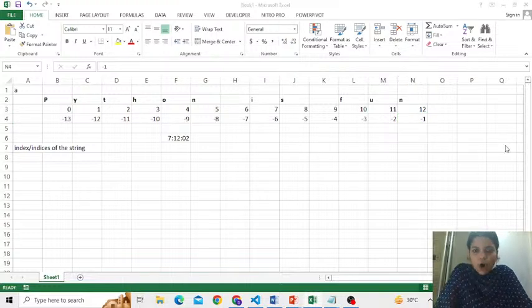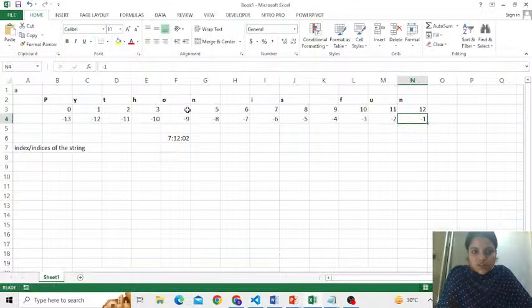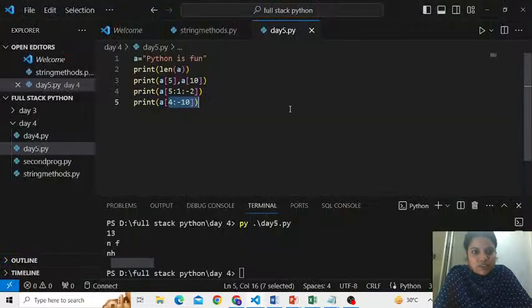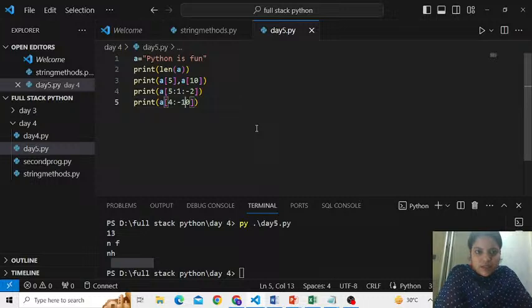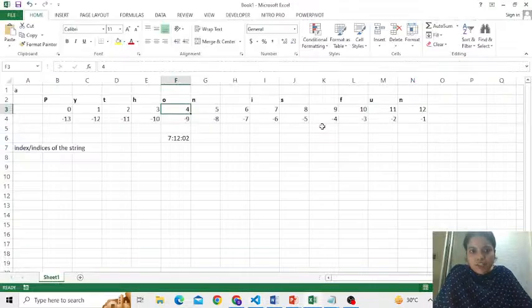All right. Or else, if this sounds confusing, what will happen now? I change the first index number from -4 to just 4. Now tell me, 4 to -10. First of all, whether this is possible or what? And if it is possible, what part of the string would it extract? This is +4. And this is, let's not write -10. Let me write something else like -3. Now tell me, this is 4 and this is -3.